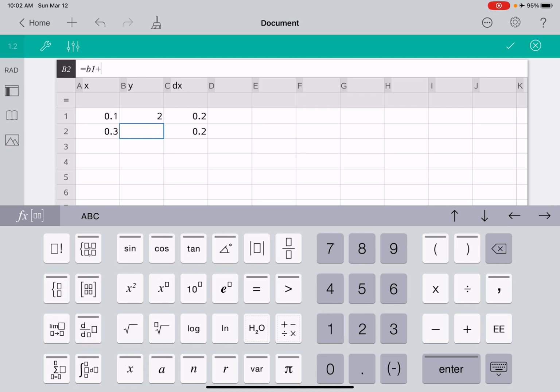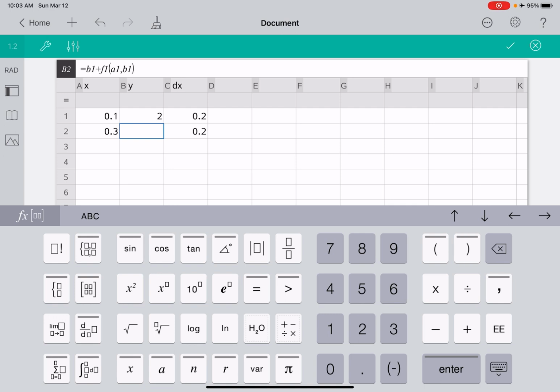And then we're going to add to that our derivative, evaluated at the previous ordered pair. Now, if you recall, we named our derivative f1, and then we had two input values here, guys, an x value and then a y value. And the x value is the previous x value found in cell A1, comma, and going along with that is the y value that was found with that too in cell B1.